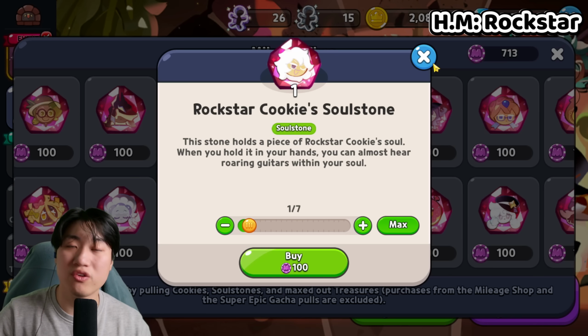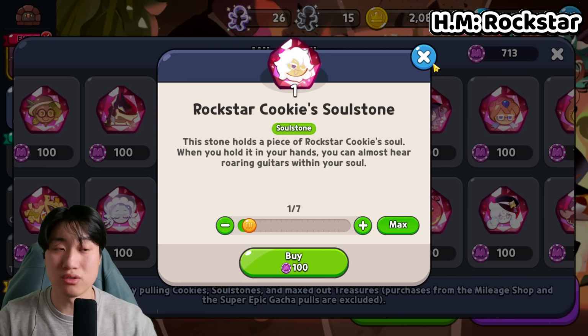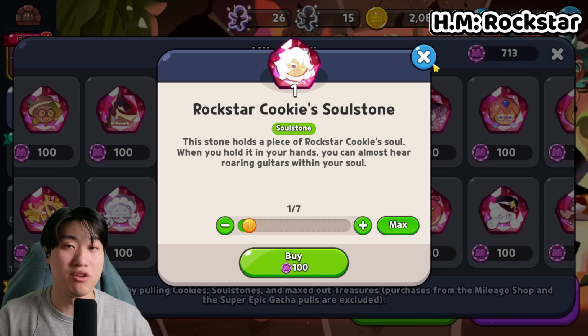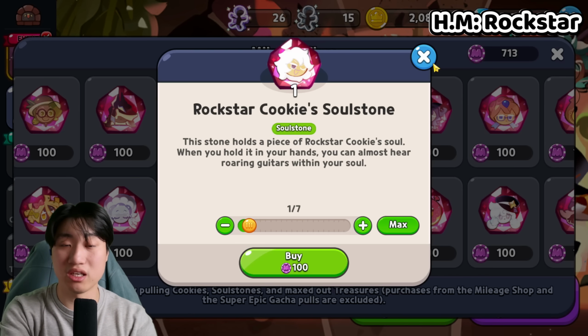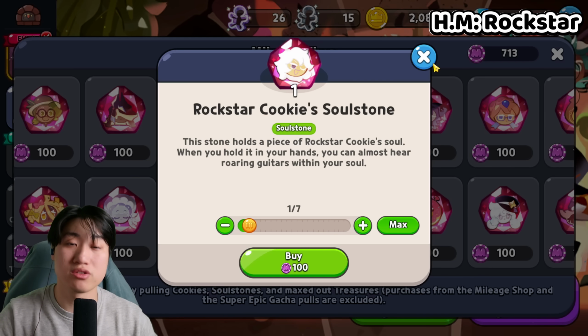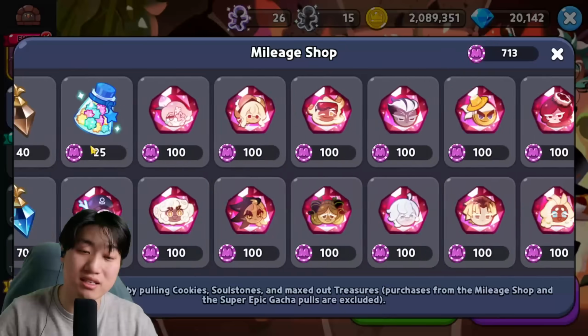So Rockstar, if you don't have someone like Missing Flower, you don't have Pure Vanilla as of right now, because you did not choose Pure Vanilla inside of the Might of the Ancient, or you're just really starting off and just want to have an epic cookie, then Rockstar is going to be a solid option for your healing as well.